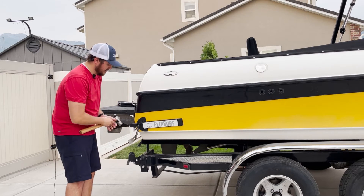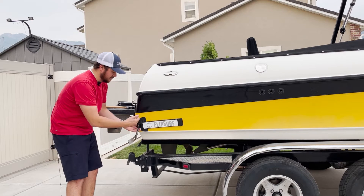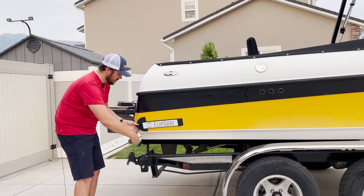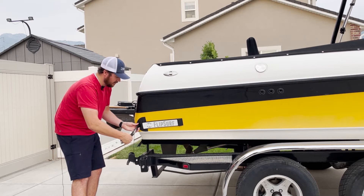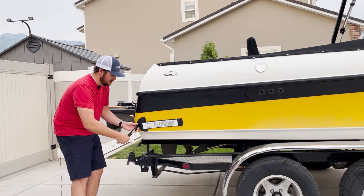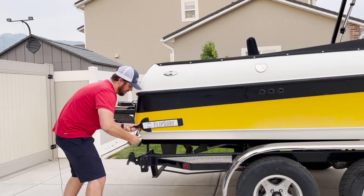Now that I got it up and underneath, you're going to slowly pull back on this — don't apply too much pressure — just let the adhesive peel away slowly from the boat. I'm just going to peel back and hold it for a little bit. Now I'm going to keep peeling as it starts peeling off, and then once I've gone a few inches, I'm going to slide the putty knife in further.